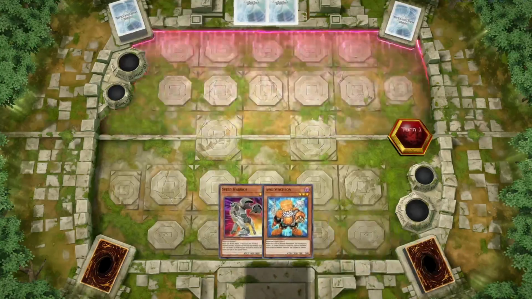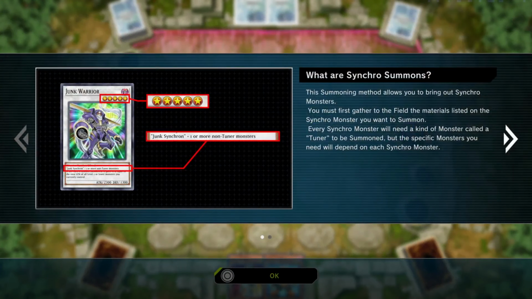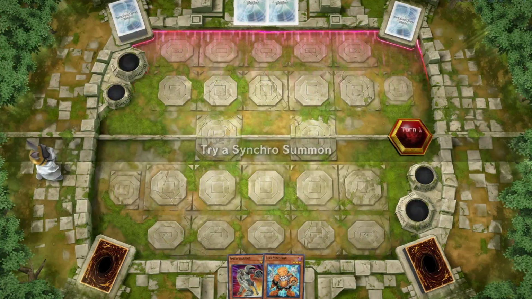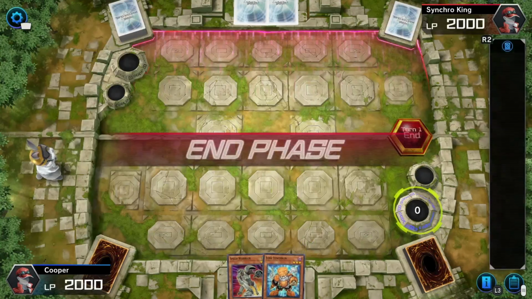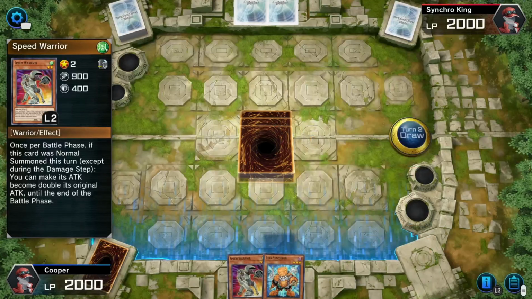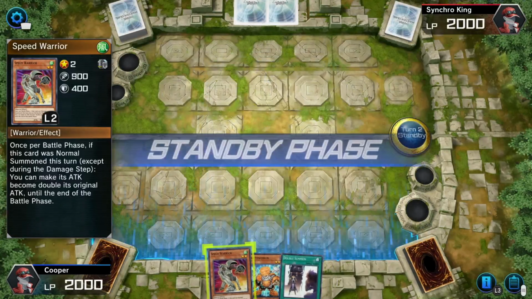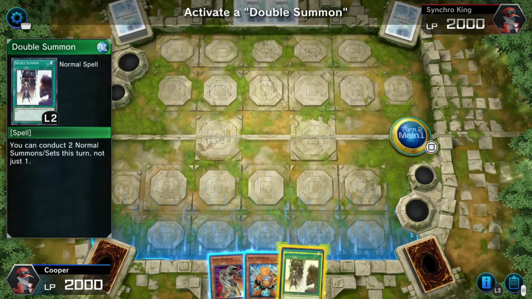Alright, looks like I will have... Oh, Speed Warrior and Junk Warrior, okay. Junk Synchron, whoops. Yeah, I know what a Synchro Summon is. Funny enough, I have played some 5Ds games, so I know how to Synchro Summon. Those games taught me how. So basically, all I have to do is draw a card. Double Summon, that'll do the job. I was just going to wait until Speed Warrior died, but we could do it this way too.